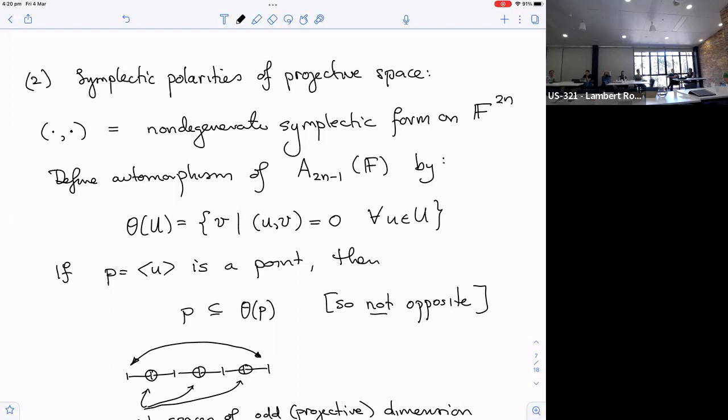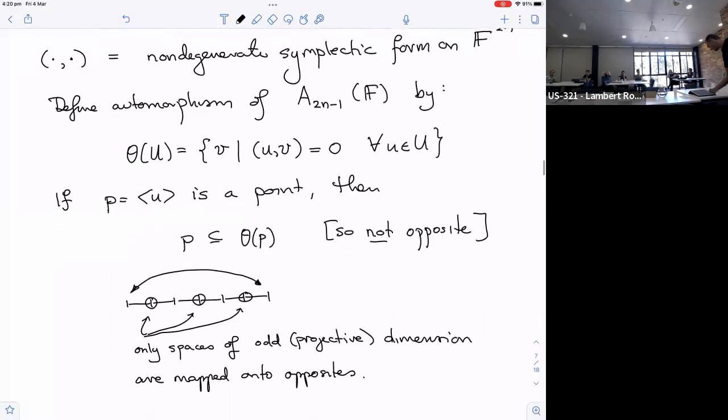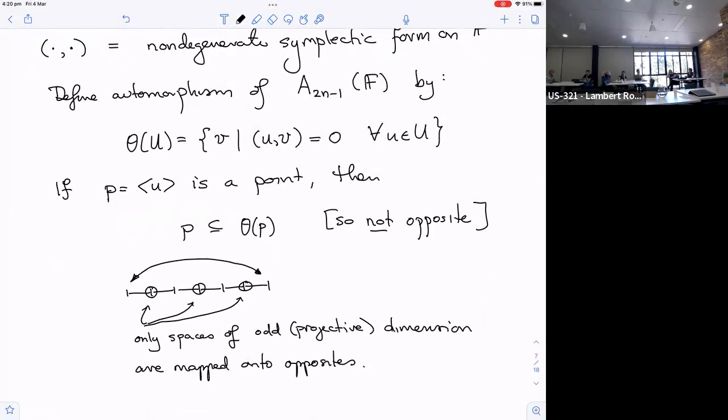And actually, if you think a bit more about this, I've drawn it in A7. It only maps simplices of these spaces, or whatever you want to think of them, of types 2, 4, and 6 to opposite types, but the other things I haven't encircled don't get mapped to opposites. So this is domestic for a really clear reason. It's domestic because it maps no points whatsoever to opposite objects. And so it's certainly not mapping a chamber to an opposite.